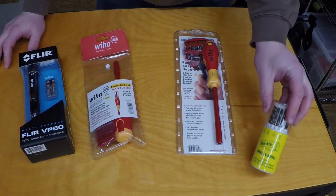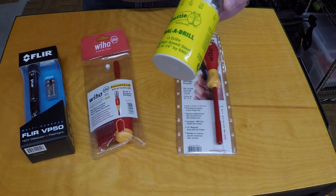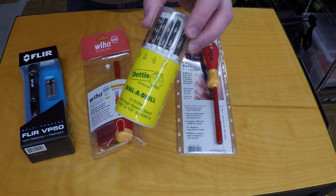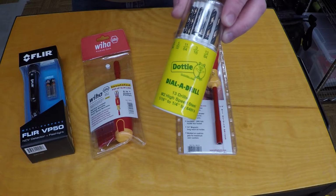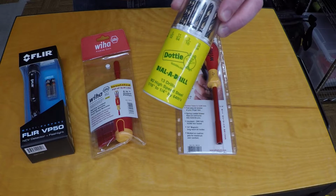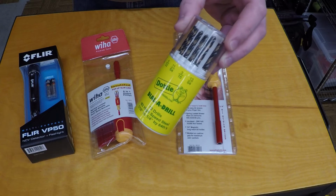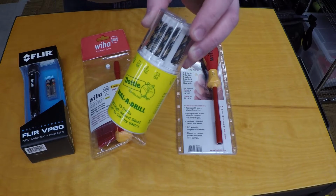First thing I got was this little drill bit set here. It's kind of cool in that it comes in this cool container, and that's really why I got it. It's made by Dottie, which makes a bunch of little drill bits and anchors and other fasteners that you often find in an electrical distributor. But they look like pretty high quality drills, and they come in this nice dispenser. Really, again, why I bought it. I'll show you here.